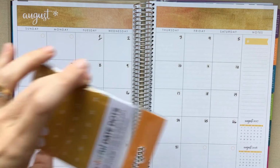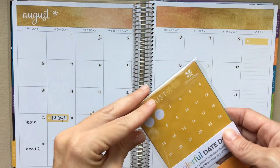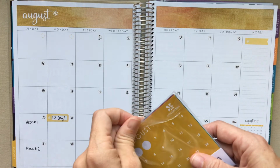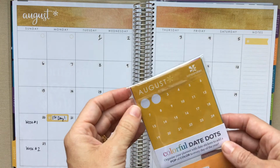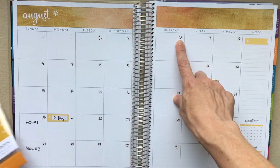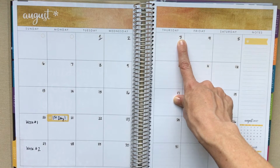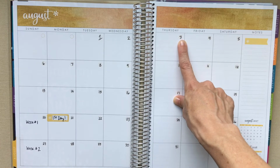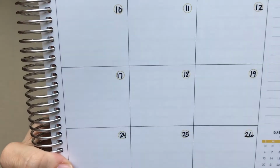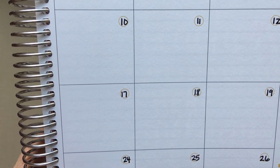It comes with the colorful date stickers though, that match each month's color. I did try out 2 to stick on. I pretty much knew that I probably wouldn't like them, but I tried it. I don't like them because number one, the number is teeny tiny. I don't like the way the circle looks. If it's going to be undated, I wish there was no circle. So if you write in your date, you don't have that circle getting in your way. And if people want to put the circle stickers on, then I guess they won't have a guide.